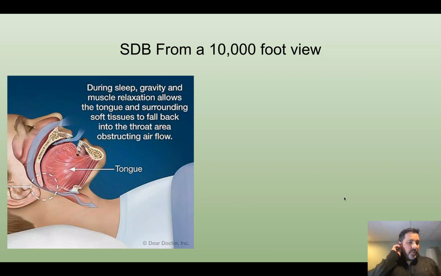As we fall asleep, gravity takes over as we lie on our back, and relaxation of the muscles in the pharyngeal walls increases the likelihood that we're going to have a more flaccid nature to those tissues. It's not a secret that if you have alcohol before you go to bed, you're more likely to snore. Why is that? Well, it's because the muscles within this area are more likely to relax. Not saying that's right or wrong, just providing some context for everybody out there that this kind of stuff lives in everybody.